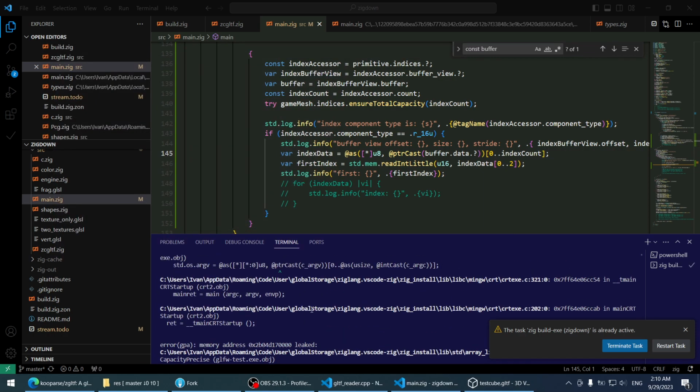If you need to get an array pointer with an index, you can double slice. 0 to 2 is an array pointer because start and len are both comptime numbers. It will correspond to a slice. Interesting. If you need to get an array pointer with an index, you can double slice. Yeah, that's funny. Interesting.